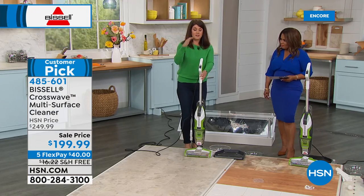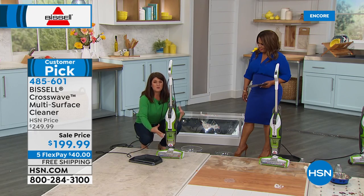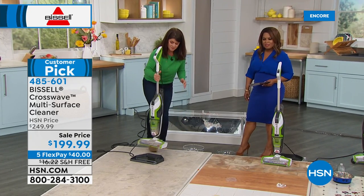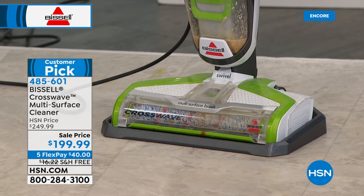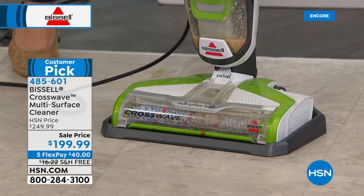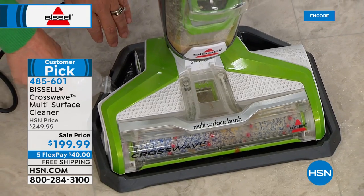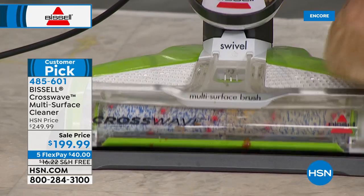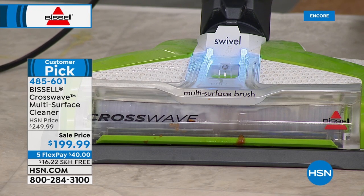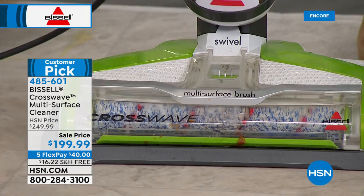The CrossWave comes with a storage tray. You're actually getting two brush rolls. Take your regular tap water, add it to the tray, turn it on — the CrossWave cleans itself. From the egg, from the pet mess — it's that patented multi-surface, multi-purpose formula going directly onto the brush roll, scrubbing it clean. Unlike a mop and bucket, you'd never be able to do that. You can also take the brush roll off and rinse it — so there's no stinkiness, no mess, no sticky. It always goes away nice and clean.